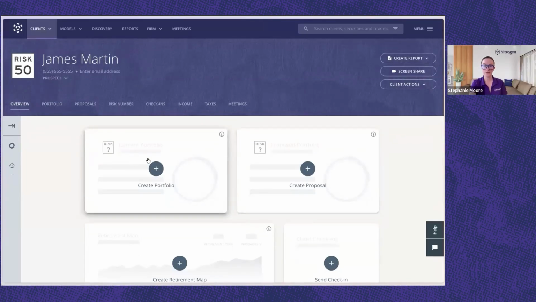I will mention we always have this create portfolio section in every profile for clients, prospects, and leads. If you ever want to capture their existing accounts, you can do that any number of ways. You can connect with an integration. The help video that Ian mentioned under the guided tours in the Help Center talks about integration setup.